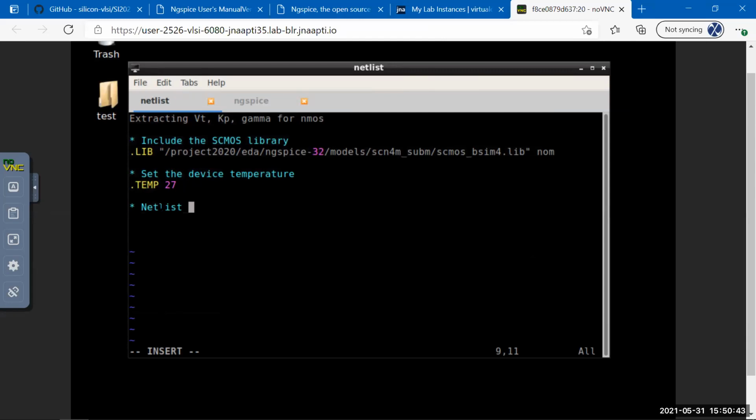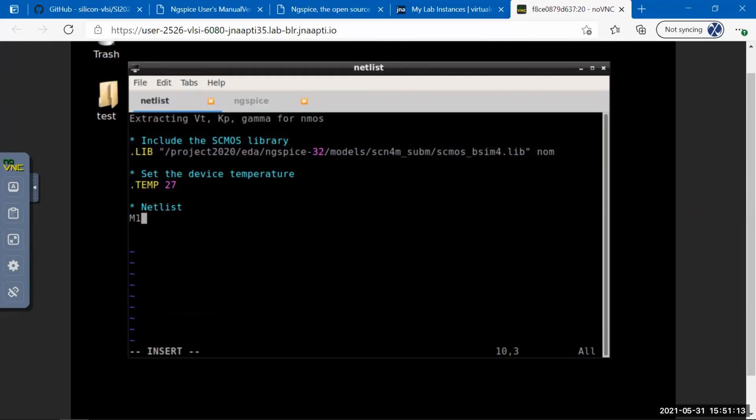But even when we start doing the inverter, we'll get into the habit of creating the circuit and instantiating the circuit in a test bench, because that's how you're going to do it for the rest of your life if you are in the VLSI world. So we'll get into that habit. But right now the netlist is very small, so we are going to use just the same thing over again.